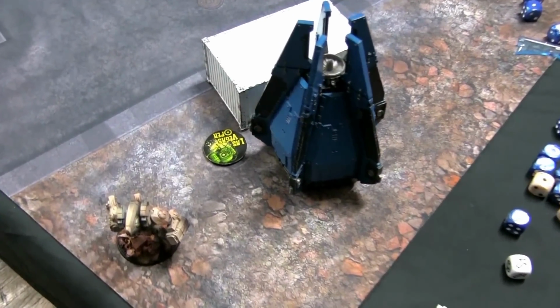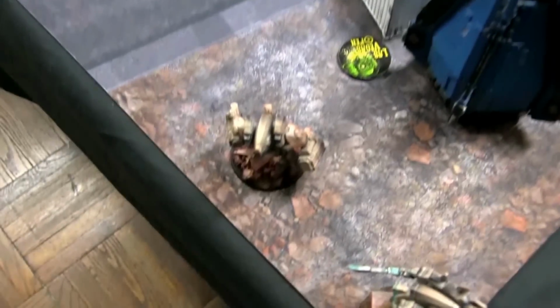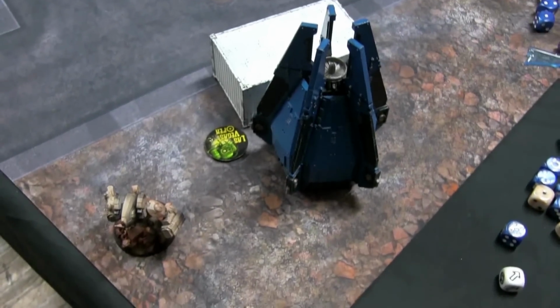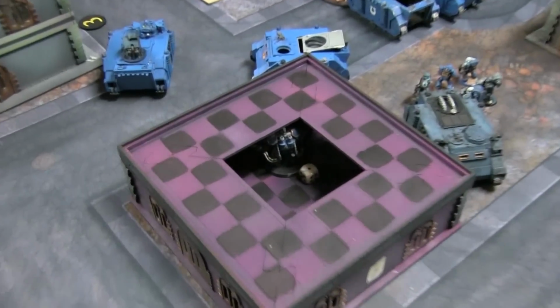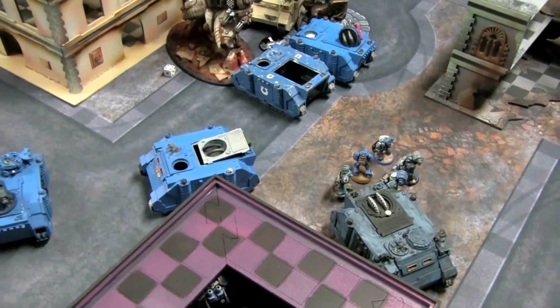This pod is managing to hold this objective, but it's not objective secured, and that Tau Crisis Suit is. So can this pod shoot this Crisis Suit off? So Frankie has to sweat the primary. I've got a Centurion hiding in here. He just smoked a bike. The other bike just got smoked by bolt pistols and a crack grenade.